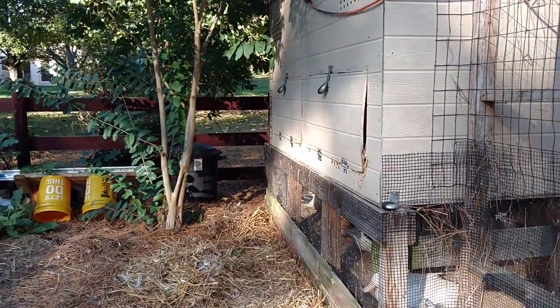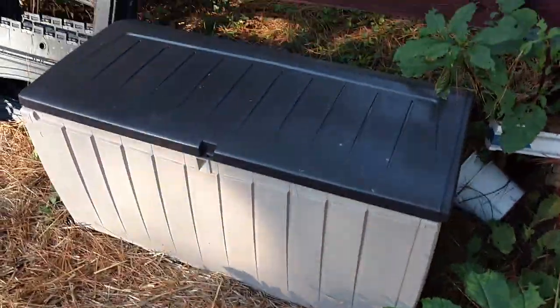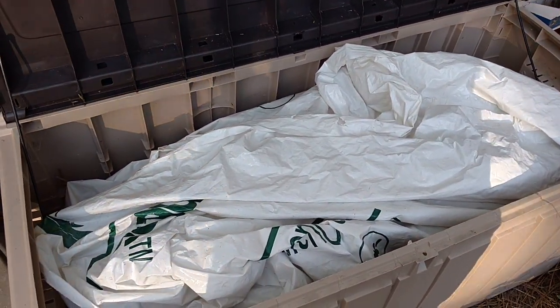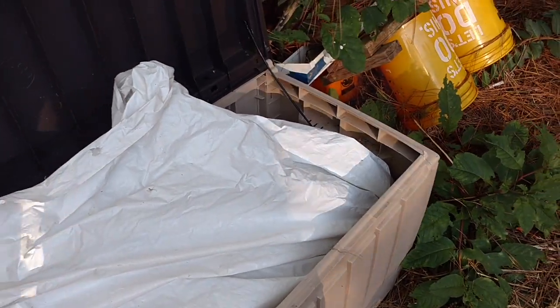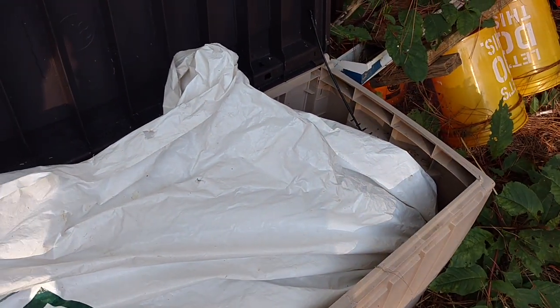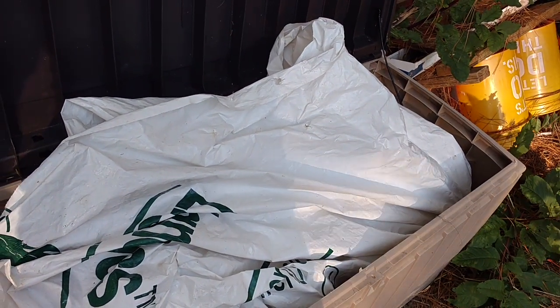Initially I had all my storage down in my garage, which isn't too far away, but it was a bit of a pain bringing stuff back and forth. So I started adding storage to the coop area. First is a deck box for all my straw. Inside is a large wood pellet bag — the kind that comes around a pallet of wood pellets — which I use to store straw. This bag is also really good for transporting straw in the back of your car, since straw gets everywhere. You just put the bag in, drop your bale in, and your car stays clean.